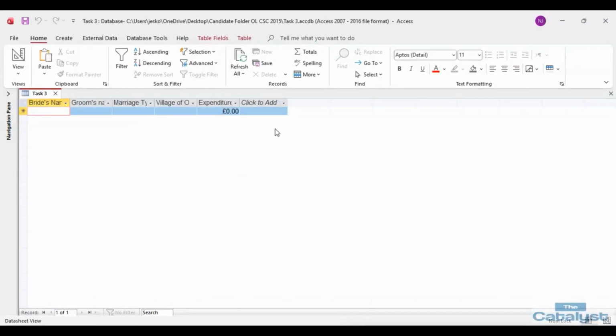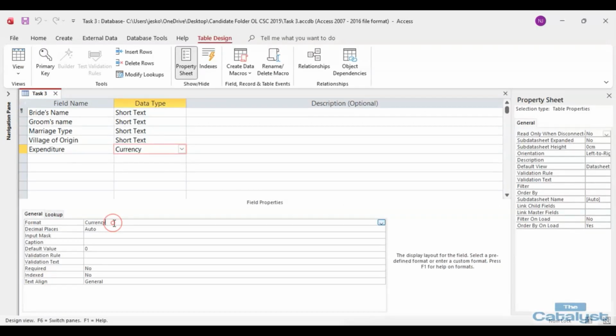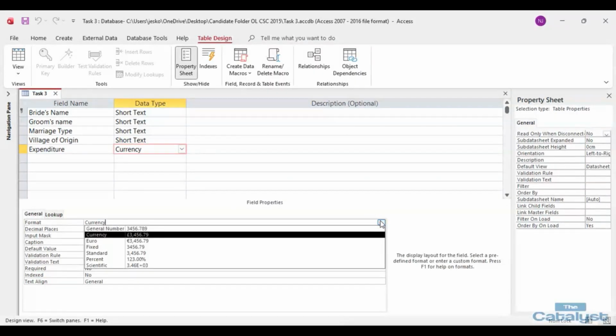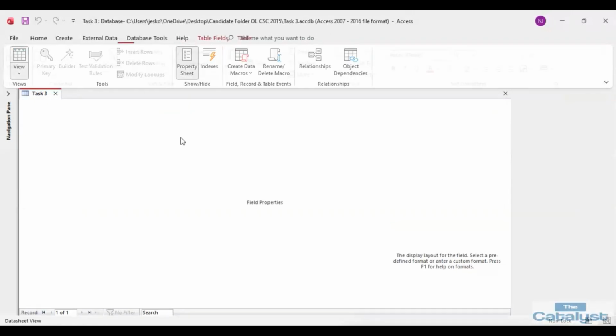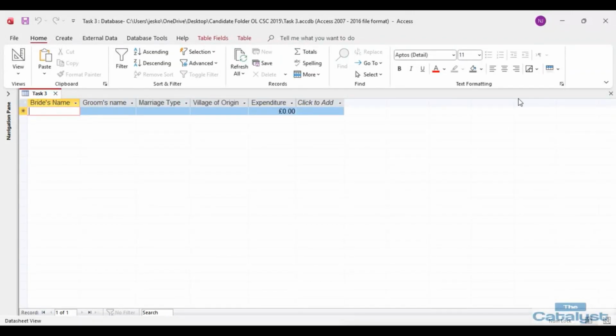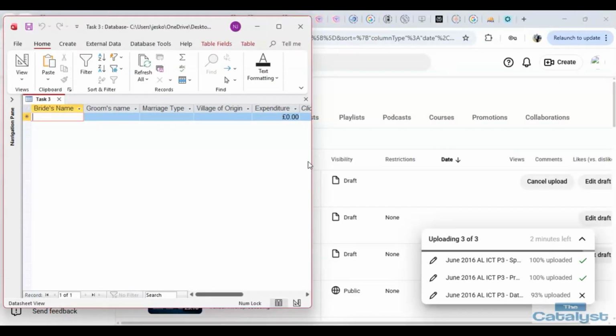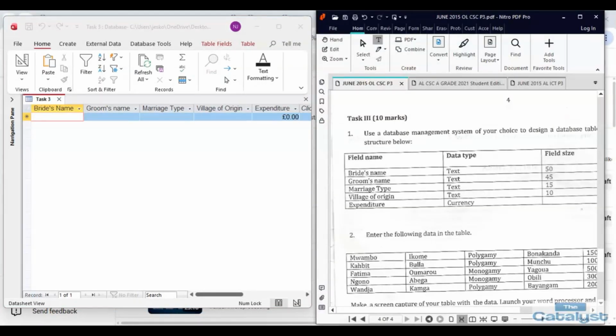Now it's time for us to populate it. So now let's see how we can populate it according to this information here.